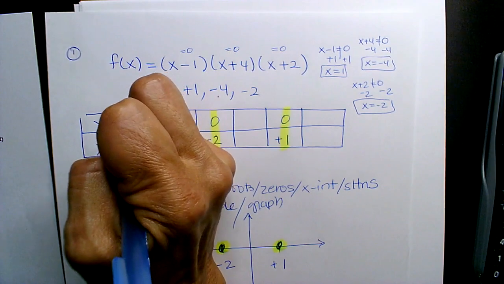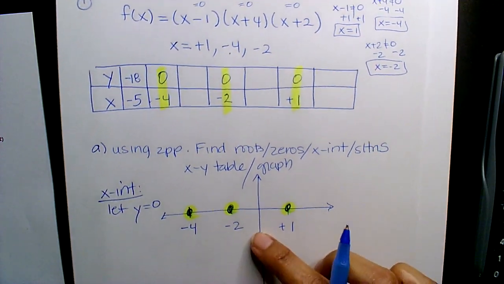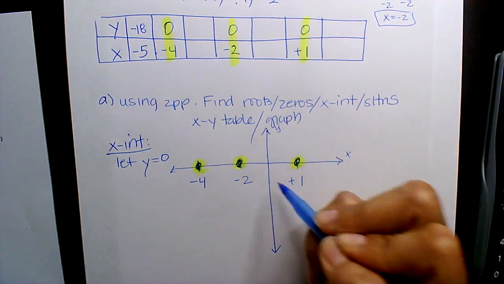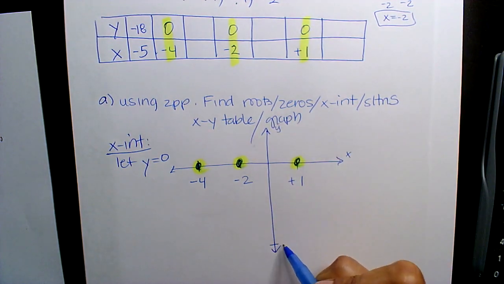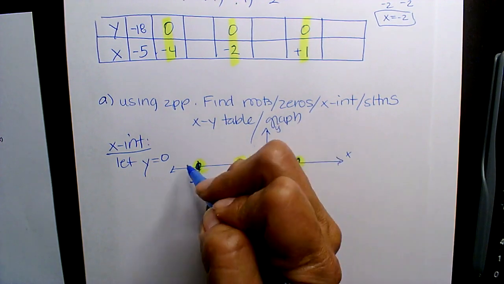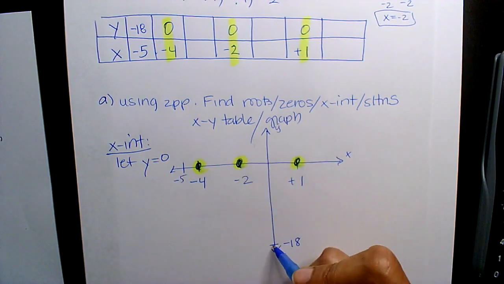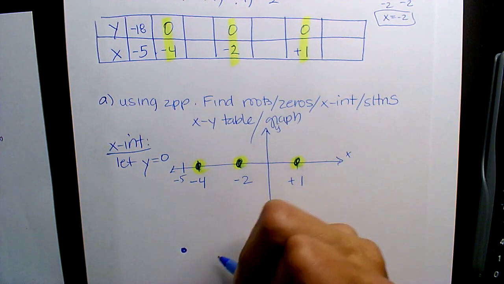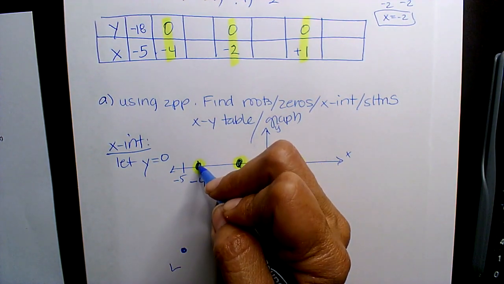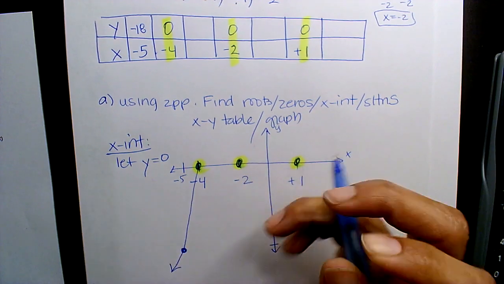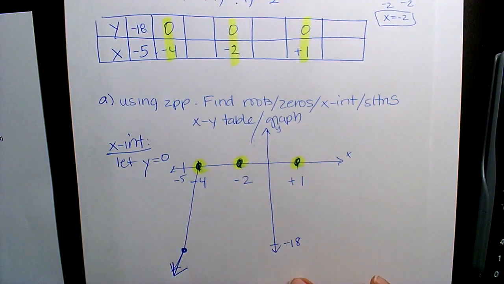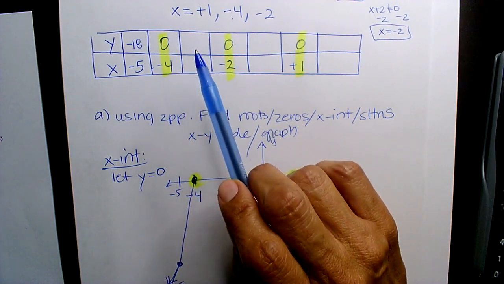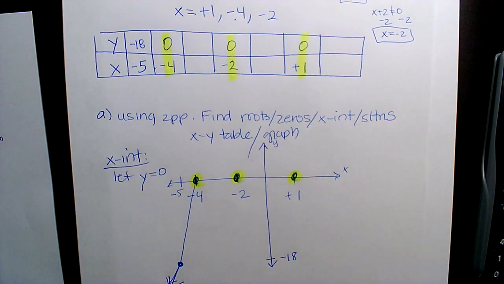-18. Okay, so if this is my very messy graph, right? If this is y and this is x, can I just make -18 down here and pretend? Okay, so then this is -5. We'll eventually graph it pretty. There's my point. So now I know my graph is coming through here, right? Okay, so now you guys are always going to pick the halfway number.